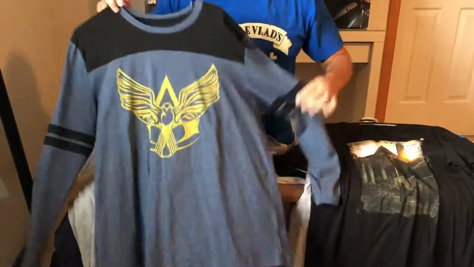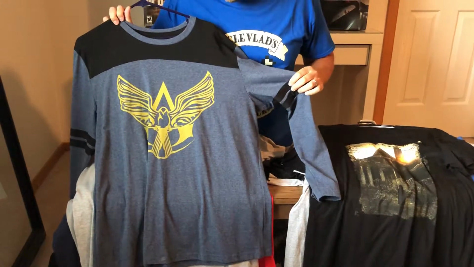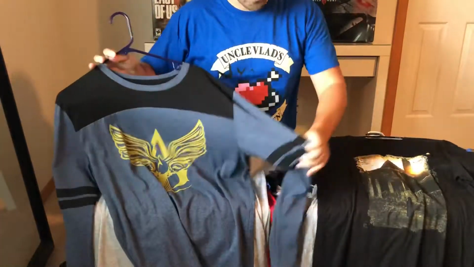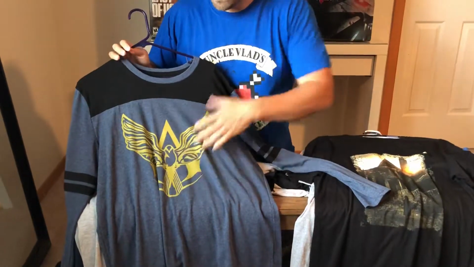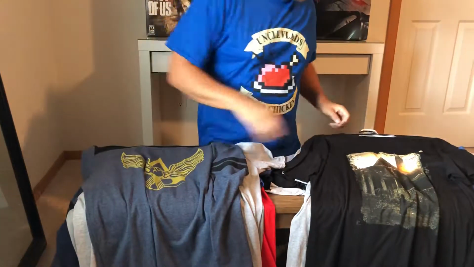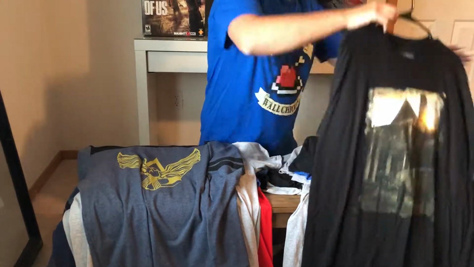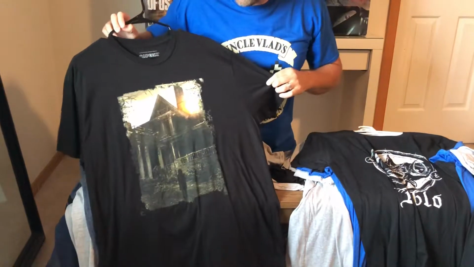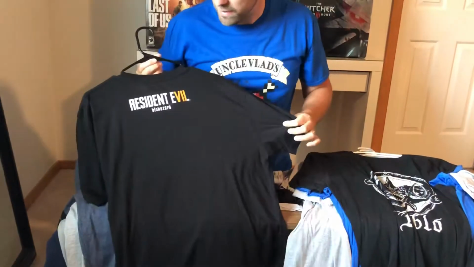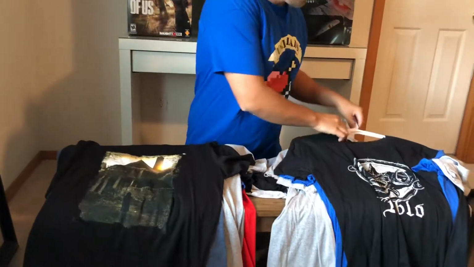This is the only long sleeve shirt out of everyone I've ever gotten. It's for Assassin's Creed Black Flag. The back's blank, but it's actually one that's more than just a shirt with a design on it. It's colored differently and stuff, and it's long sleeved. This one's for Resident Evil 7. That's the house that the game takes place in. And then the back says Resident Evil Biohazard, which everyone knows that's the Japanese name for the franchise.